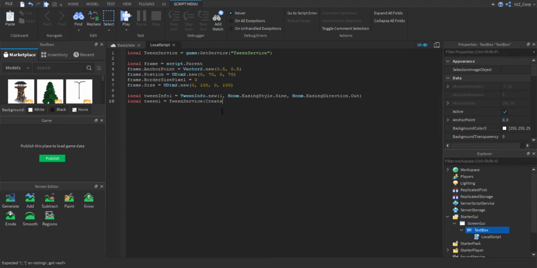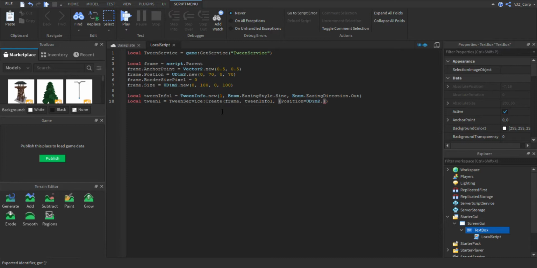And we're going to create a tween with the frame, centered around it, and we're using tween info 1. And we're going to set the position. Somehow I can never spell correctly.